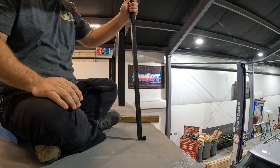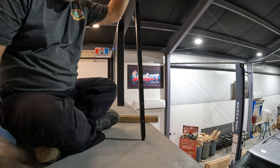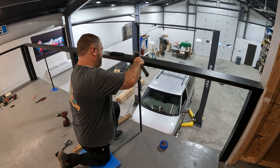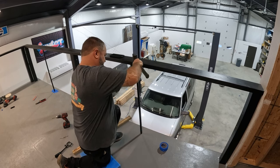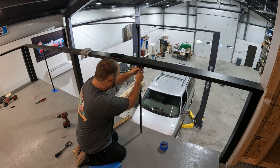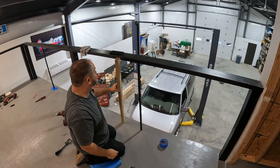And because this is taller, it's going to be a pain in the butt to do, but I'll move it so y'all can see. All right, so what I'm going to do first is I've got this one lined up on there. I'm going to hammer this one on. And because I cut this one a little bit shorter, to get up under those other posts that were just a little lower, I still keep pushing this up high enough to get it on there. It's over halfway through, so we're halfway down.